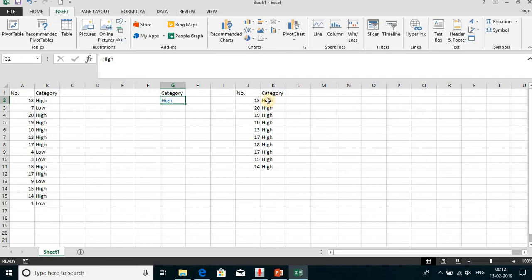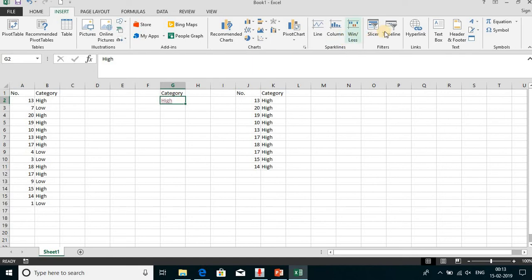Now the difference you see, when I put my cursor on this cell, the cursor is a plus sign. However, when I take my mouse here on high, the cursor turns out to be a small hand. That means there is a link over here, and it's written that this link is pointing to Sheet1 A1. When I click on high, the cursor by default goes to A1.